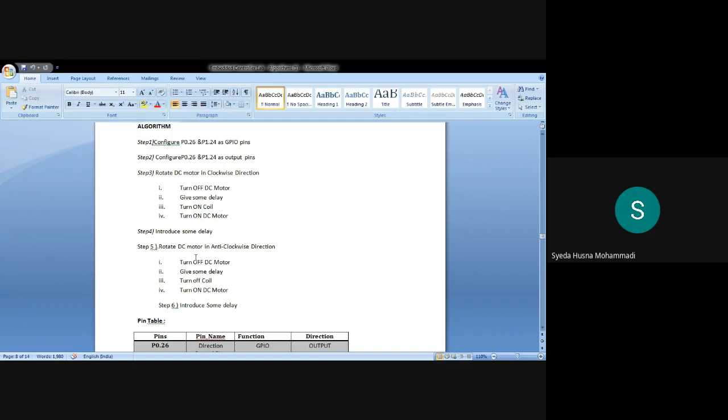That is what we are doing here. The motor is already running here. Again, first task, turn off your DC motor, give some delay, turn off the coil. Why are we turning off the coil? Now we have to rotate the motor in the anti-clockwise direction, so the value on port 0 pin number 26 should become 0. Then turn on your DC motor. Everywhere we need to introduce the delay, because if you don't, you cannot find out whether the motor is running or not.